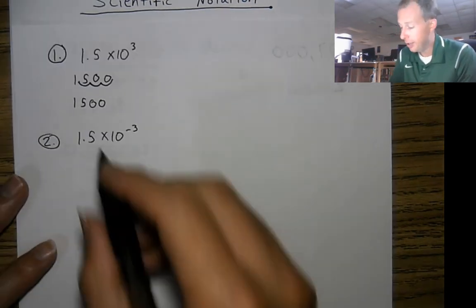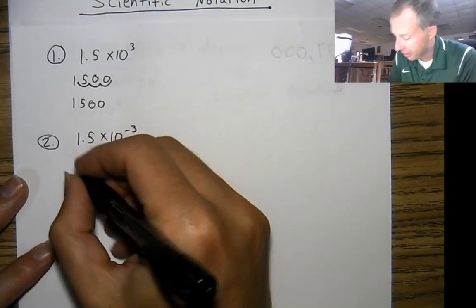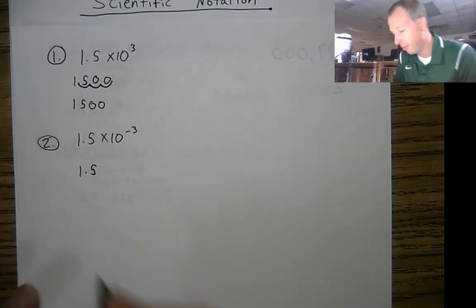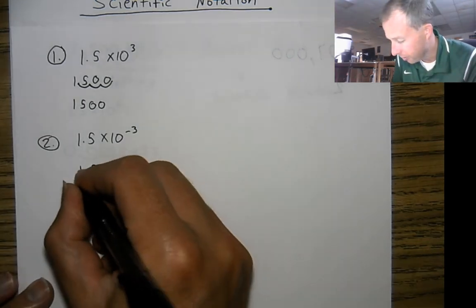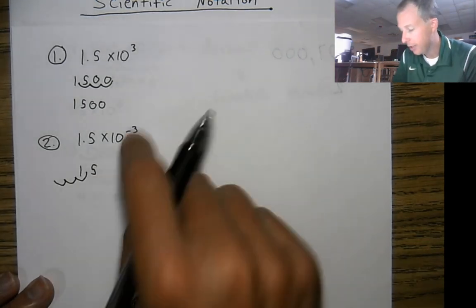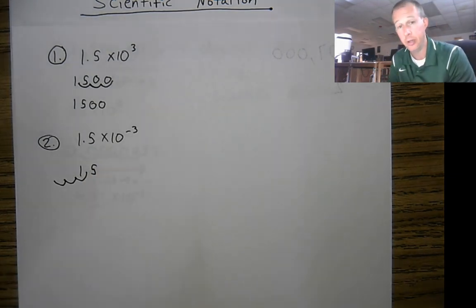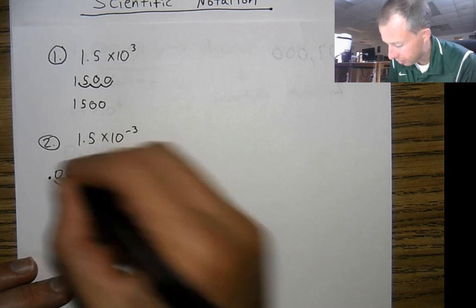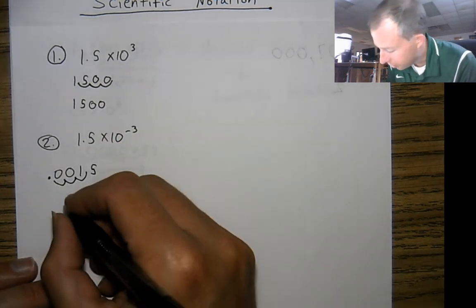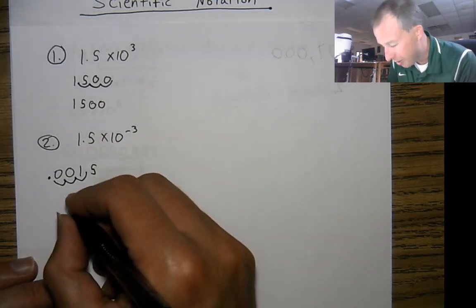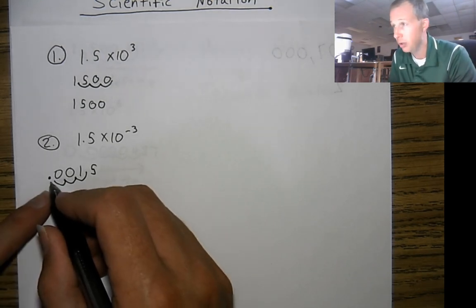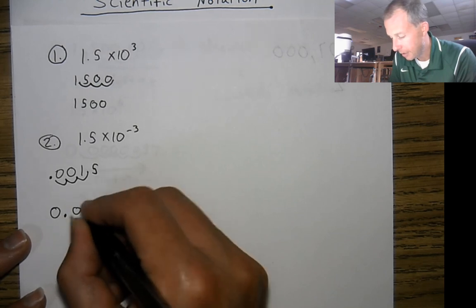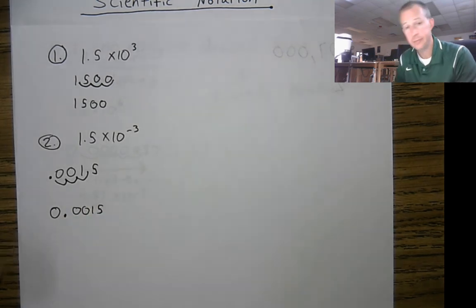So anyway, now you're at 1.5. You've got a negative 3. So I again rewrite it like this. But in this case, since it's a negative 3, you're going to move it over the other way. You're going to go 1, 2, 3. Negative implies that you have a number less than 1. It means you have a decimal. So we'll fill in zeros here and put our little dot there. I don't like to just write a number starting with a decimal, so I'm always going to include an extra 0 there. So 0.0015.